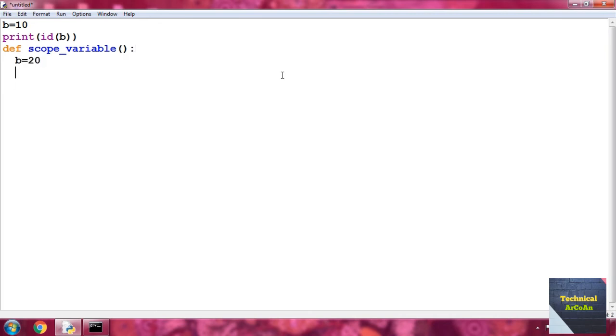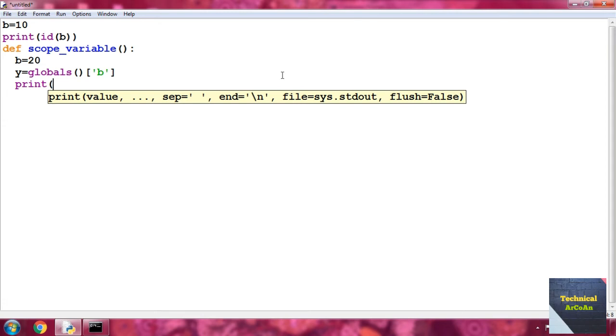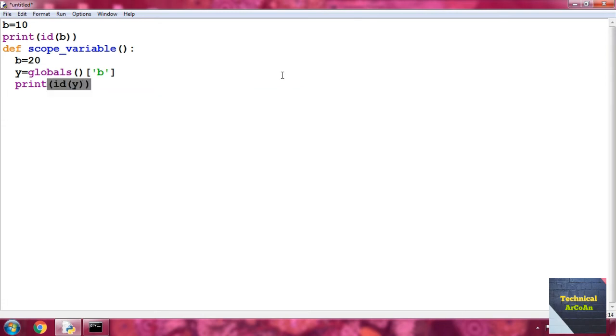Then write y equal to globals, with parentheses open and close, and within square brackets write, in single quotes, b. After that we print the id of y, and then we print the variable b.